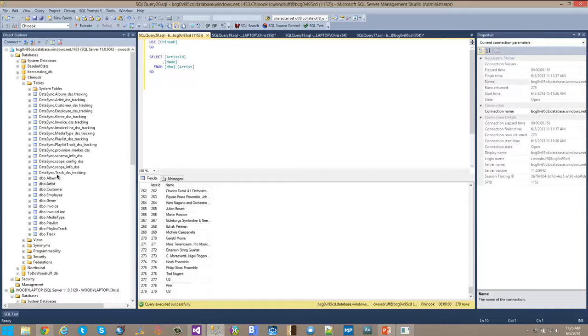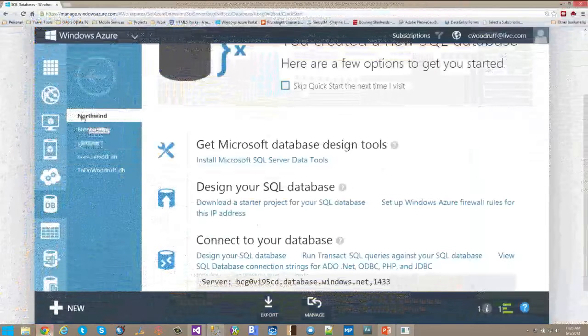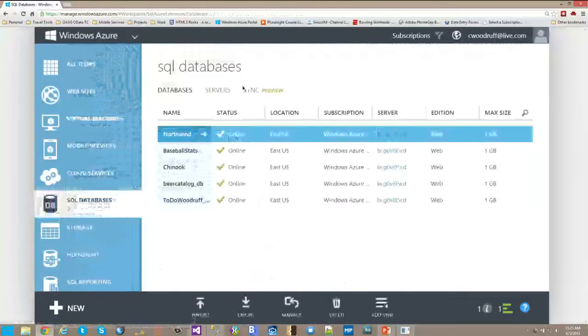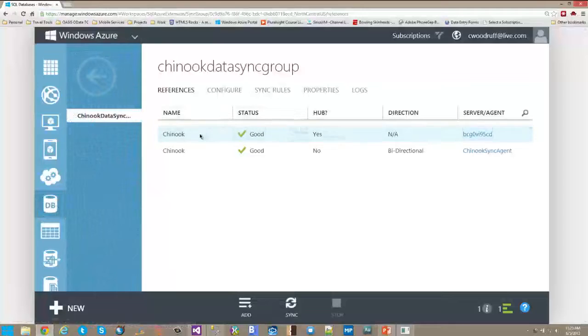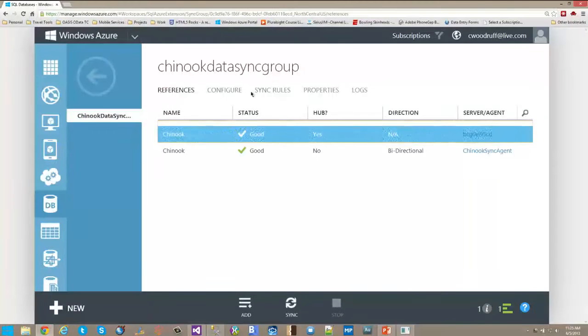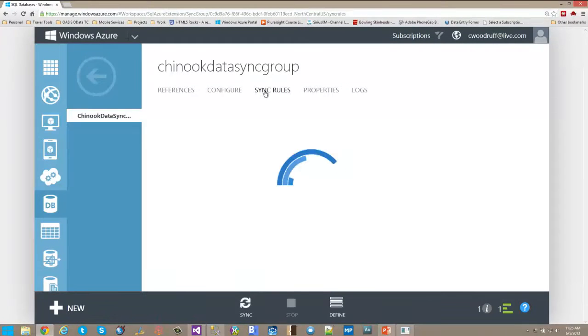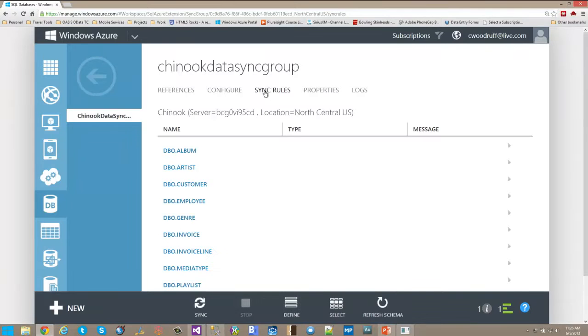Then you go back through the portal, and I'll show you. We have a couple minutes left. You go through the portal, and you'll come down and say sync rules. Basically, down below, you'll see that there's a refresh. That's where you'll refresh that schema.